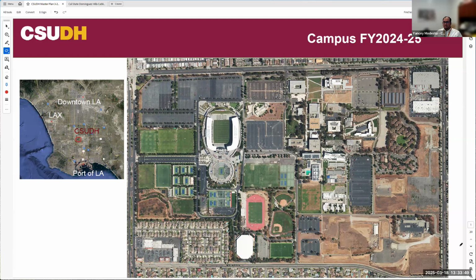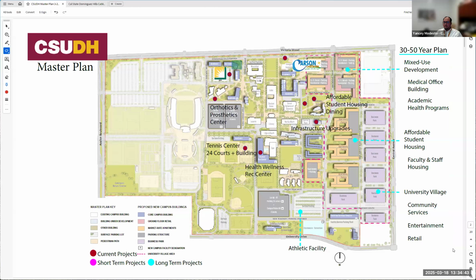So the mobility hub concept really is a critical part of our master planning. And to give everyone context also on the actual campus, we're sitting on a 350-acre site in which 80 acres of our campus land, state land, is leased to our partners, AEG Dignity Health Sports Park, which is the home of the LA Galaxy MLS team. As you can see, the big stadium on the left here and other supporting athletic facilities as well. To the more or less center of campus, which is the academic core, most of the buildings support the academic mission. To the right, you will see a cluster of housing development. And then just adjacent to that, 70 acres of undeveloped land, which is quite rare for this general area in LA. So I wanted to start with talking about our master plan.